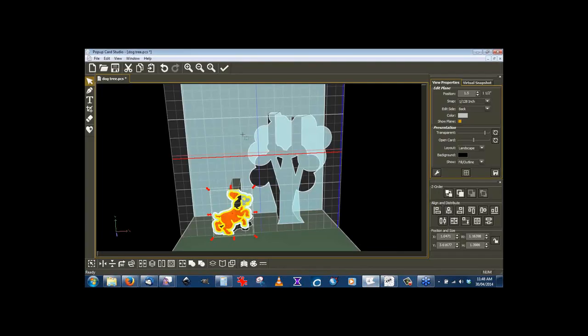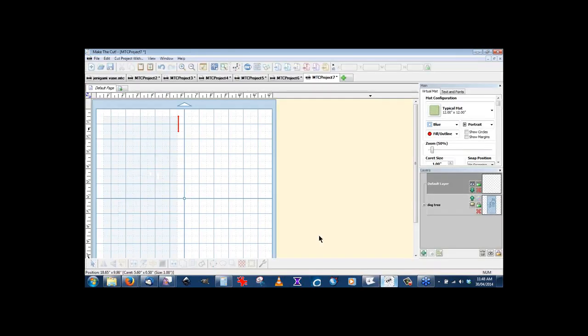Okay. The question was from Sharon, who's having trouble with the backgrounds of the pop-ups. She wants me to go over how to do it with more than one element. So this is what I've started off with. I've got the dog and the tree. So we'll cut the dog. I won't go through how to make this because it's just a basic pop-up, but we'll take this over to make the cut.